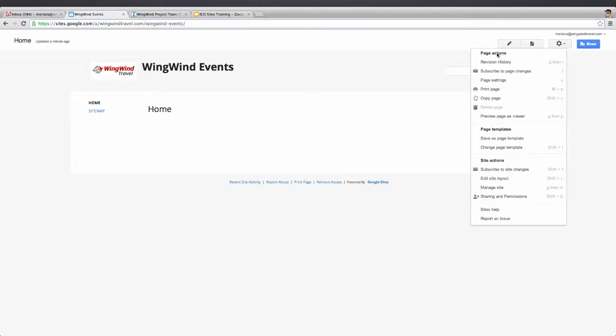You can take page level actions, so things just for this page. Things regarding a page template, so if I wanted to create a page and then save it as a template that I might use over and over again. And then site actions, so things about managing the site itself, editing the site layout, the sharing and permissions, and of course, as we showed you before, the help feature.